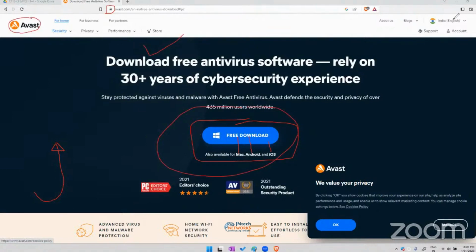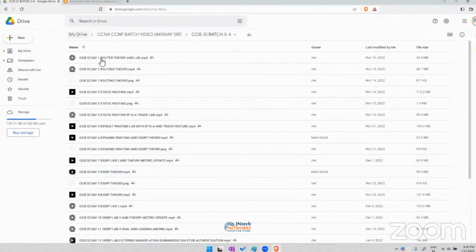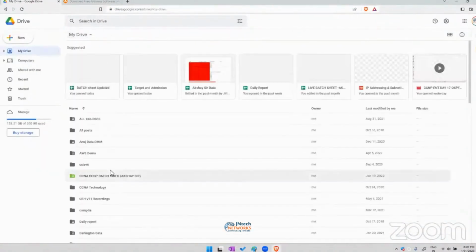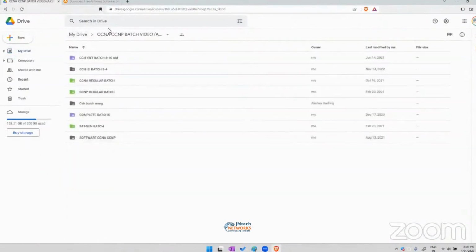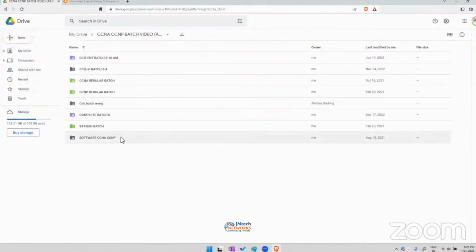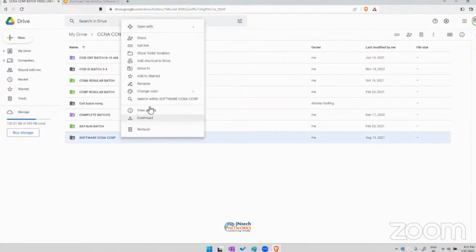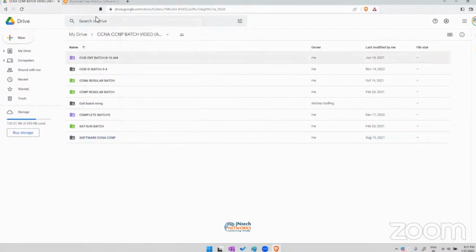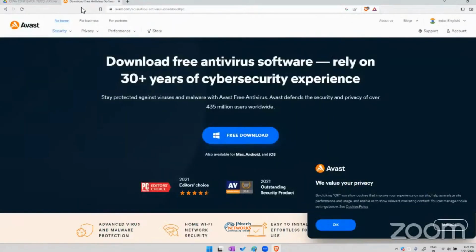Now, if you are accessing Google Drive, Google Drive has the option: click on New and then verify. We are getting upload file or folder, and if you want to download, right-click and you can get download. So in Google Drive, we can get the upload and download feature. But on an antivirus website or other websites, are we getting any upload feature? No, we are not. So with FTP, we can get some download feature and some upload feature. FTP provides only download and upload tasks.